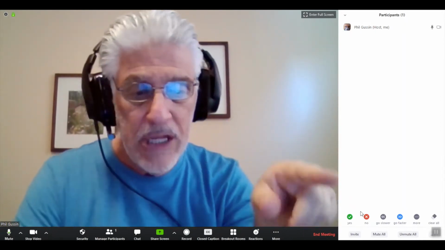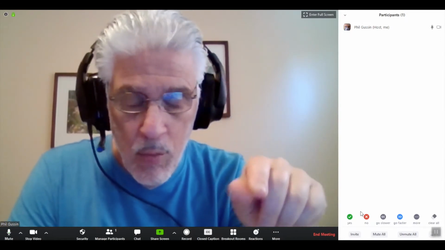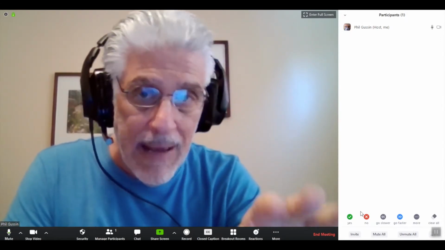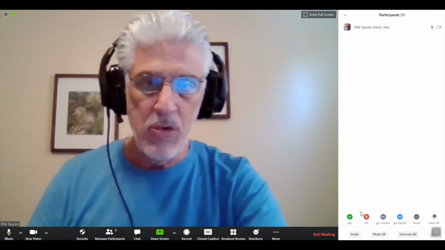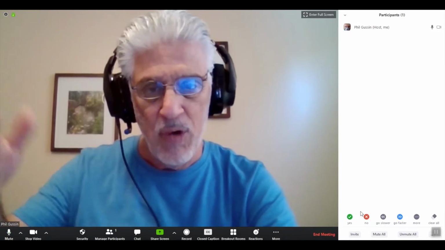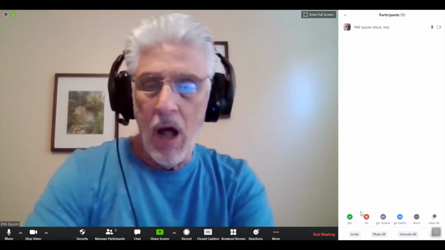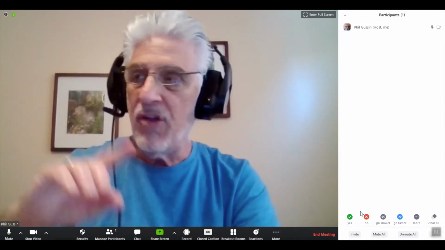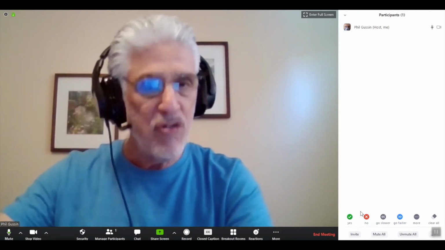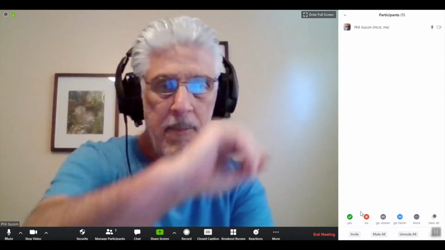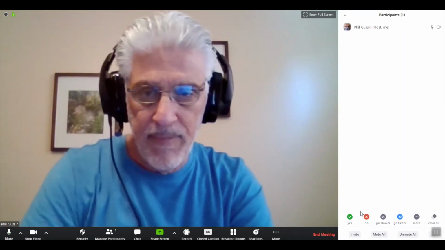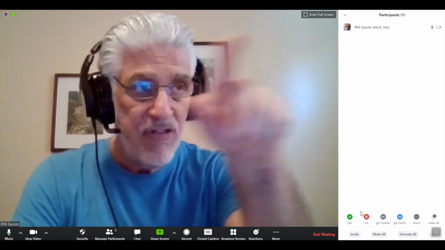Now we're also going to be using this function to vote, which is really cool because at a regular conference, if there's a motion, the chair will say, all those in favor of this motion, please raise your placards now. And then they count all the placards. And then they'll say, all those opposed, please raise your placards now. And then everybody raises their placards and the chair counts them. And then, all those delegates wishing to abstain, please raise your placards now, and so on. And they count like that. And it can be a little bit time consuming.